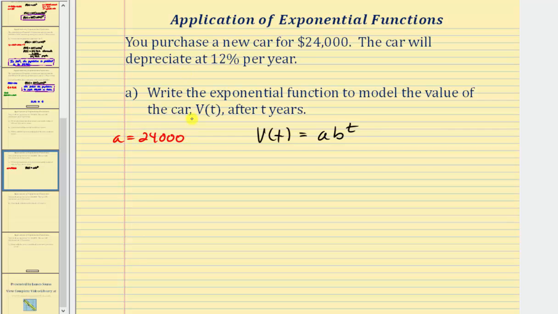Now, if a car is depreciating, or losing, 12% of its value each year, then r is actually going to be negative 12%, which equals negative 0.12. And therefore the base b, which is equal to one plus r, is going to be one plus negative 0.12, which is equal to 0.88.